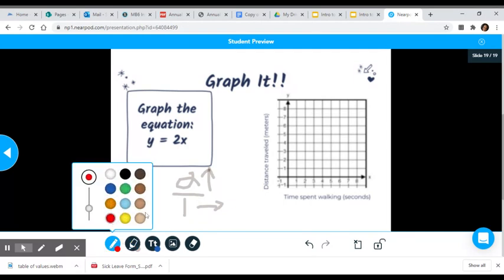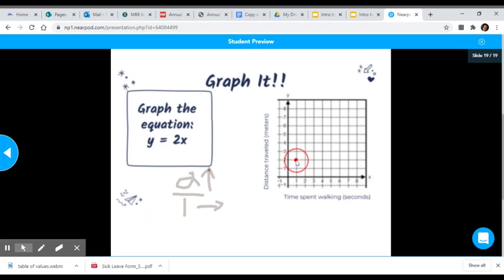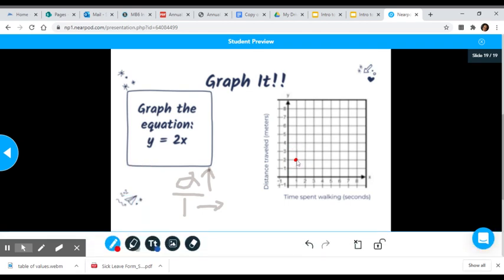So I'm going to go ahead and show you how to do that on the graph. So if we start at our origin and we do the change in y, which was 2, I'm going to go up 2, 1, 2, and then I'm going to go to the right 1, which is the change in x, so over 1. And I'm going to put a point right there. Then I'm going to continue from this point. I'm going to go up 2, 1, 2, and then I'm going to go over to the right 1.